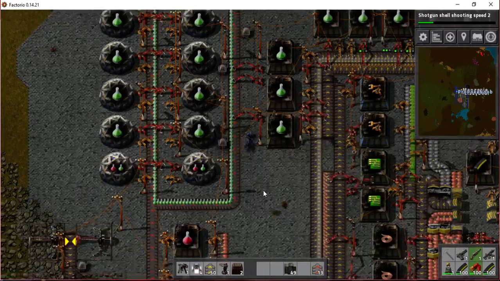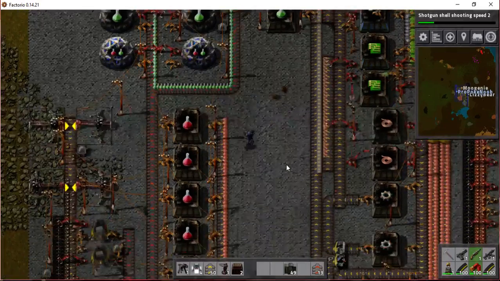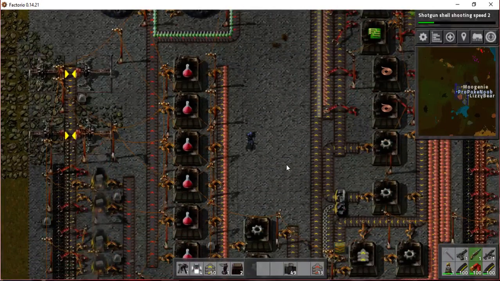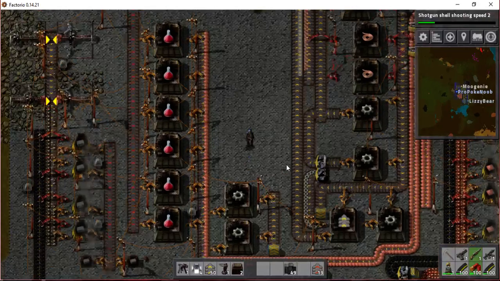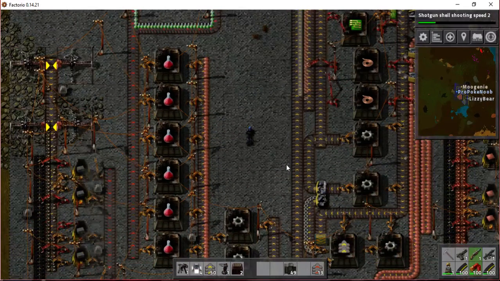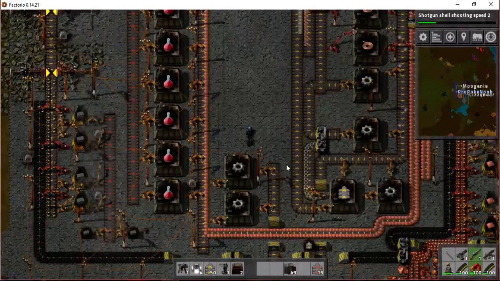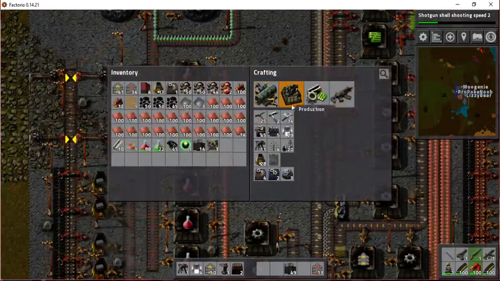Man, these greedy frontlining science labs. We need more red stuff. Where is this red stuff producing? Wait, what? Are we not getting red? Huh, we're not getting red. What happened? Oh, this is broken. How did this break? How do you make red?